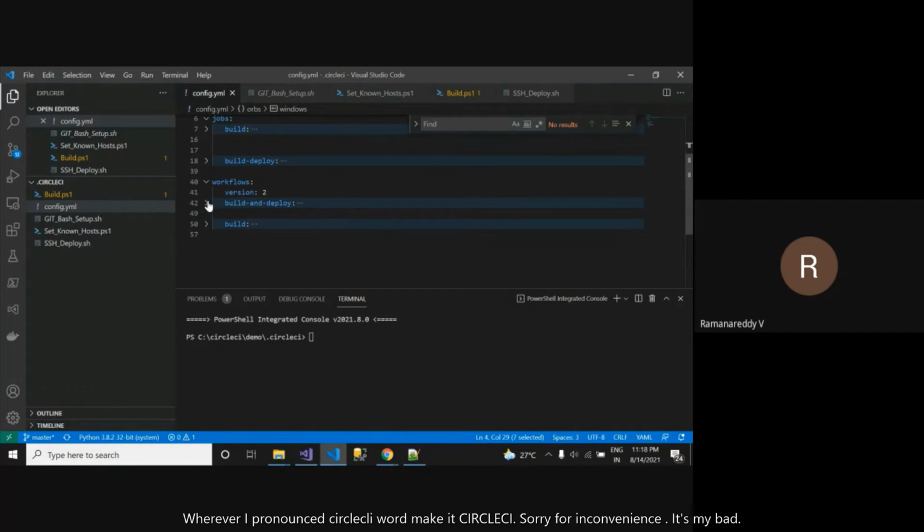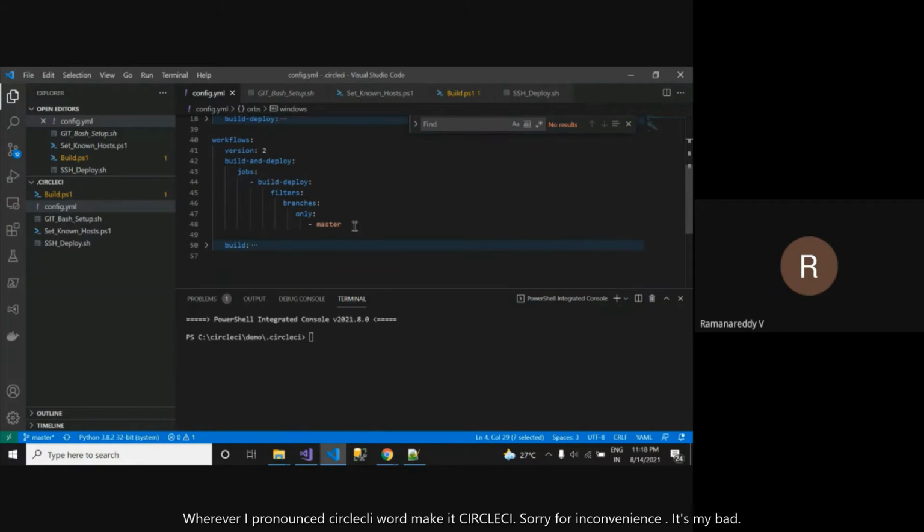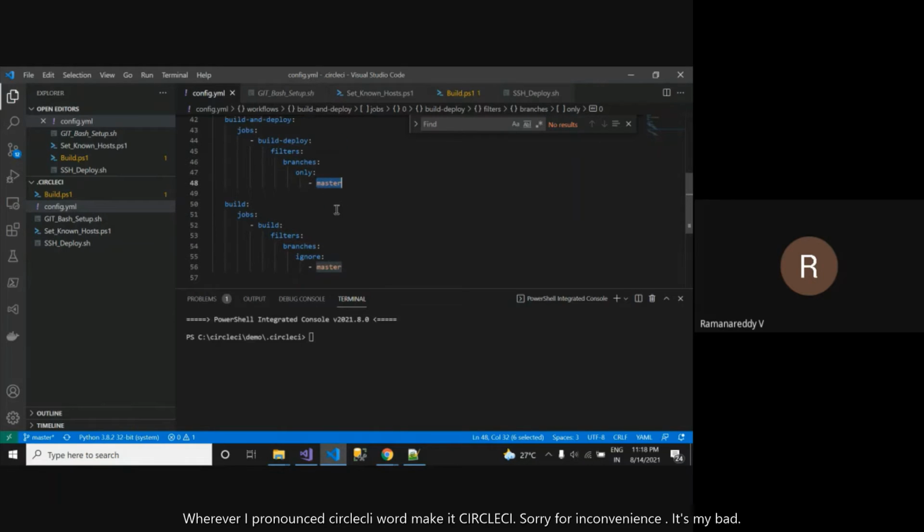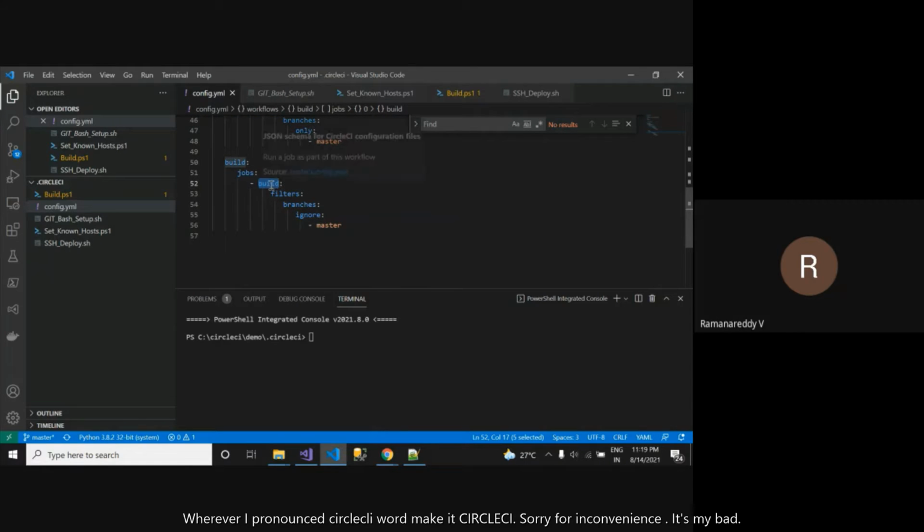It will check the workflows, where you committed, whether it is in the release branch. If it is the release branch, we need to build that branch and deploy those artifacts into our destination deployment server. So this is my release branch. If other than the release branch, if you are doing some development, I don't want to deploy. For that we just need to build and test. If you are writing any test cases, we can do some kind of activity. So other than the release branch, I'm going to trigger this build job.